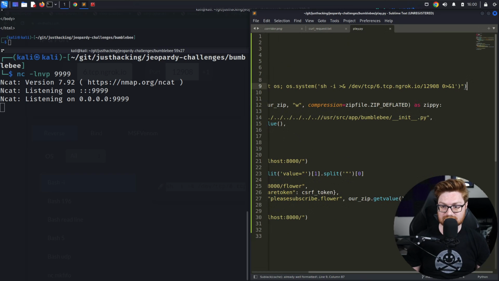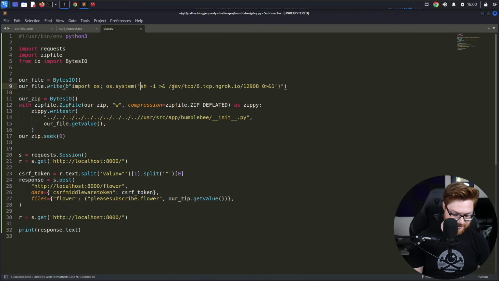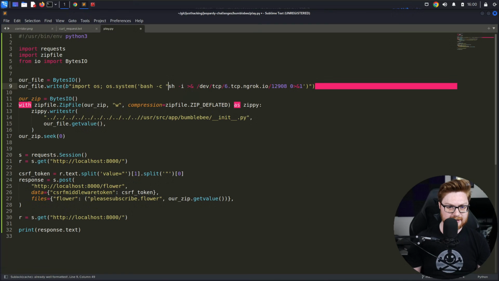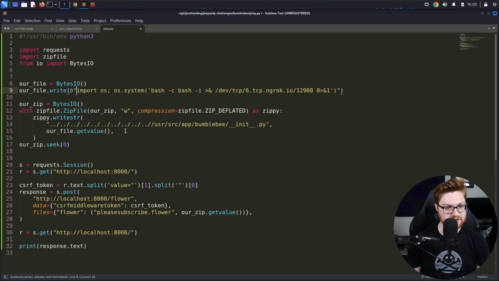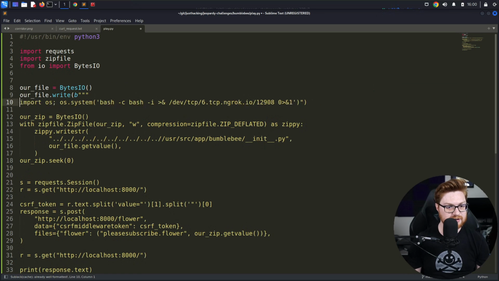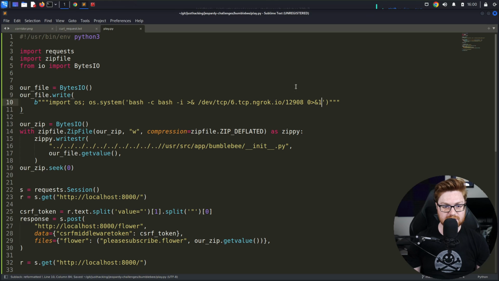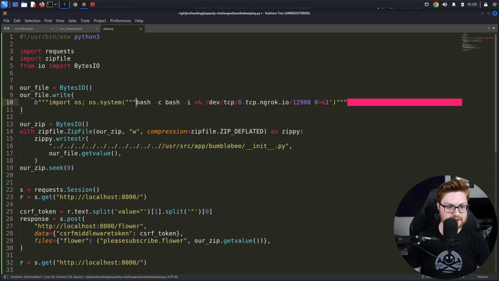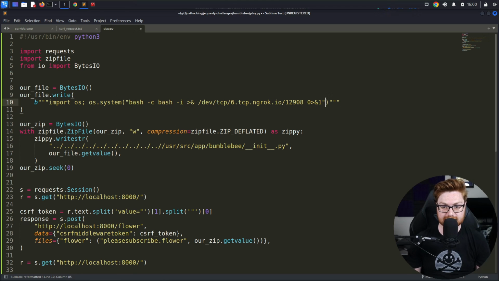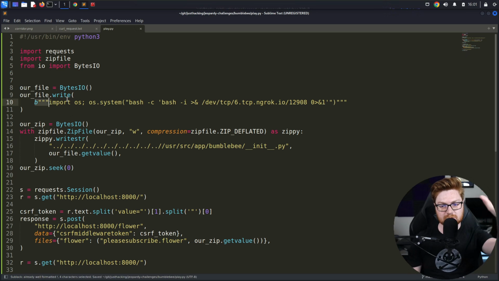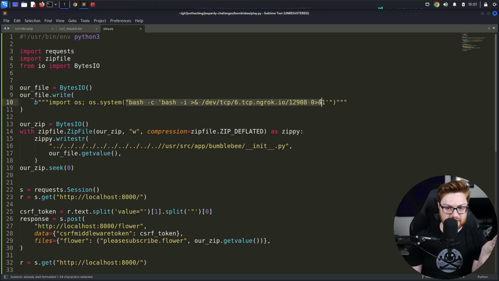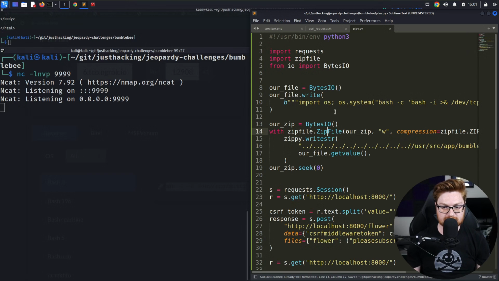Does that need to be wrapped in bash? Sometimes it does. So I like to use bash -c, and then I like to even use bash on this. Oh, but I'm going to be nested in quotes here. So let's use the triple quotes in Python, so that way we can easily use double quotes for our actual command, and then single quotes for the inner command of running the bash reverse shell. Does that make any sense? We're just taking advantage of the fact that Python has the triple quotes as another string, and then our command itself can be double quotes, inner command can be single quotes. Let's try that out. I'm going to hit Control-B.